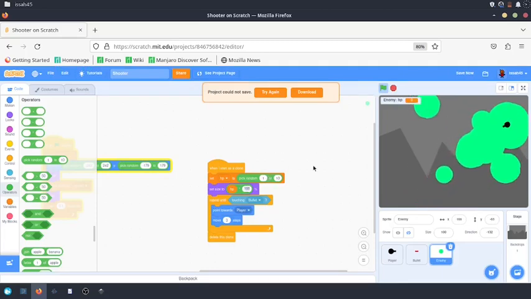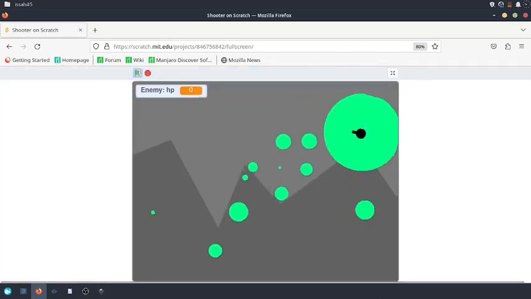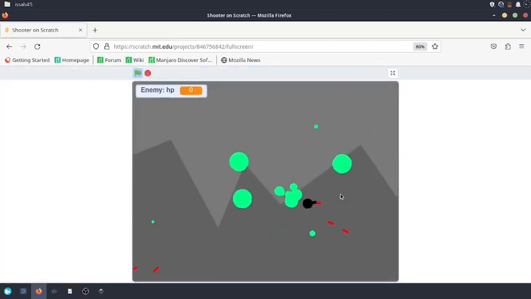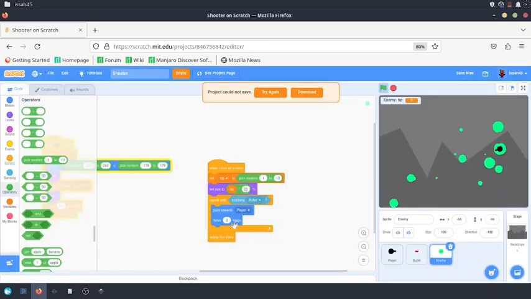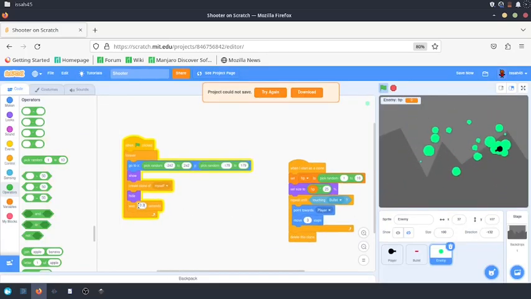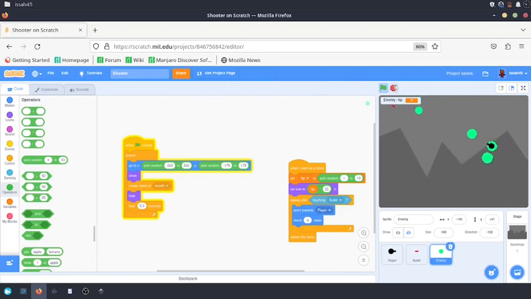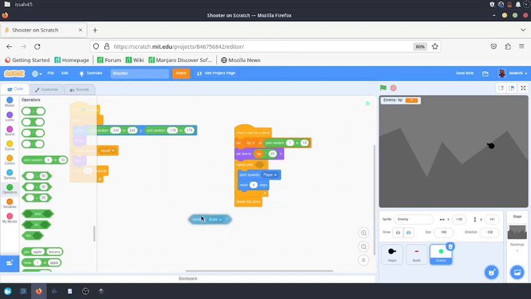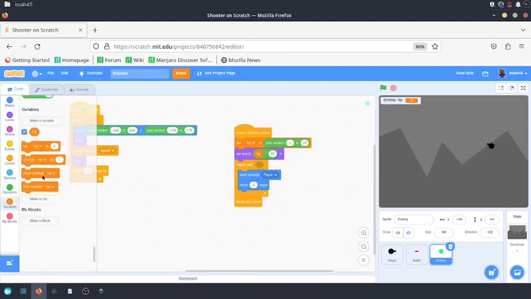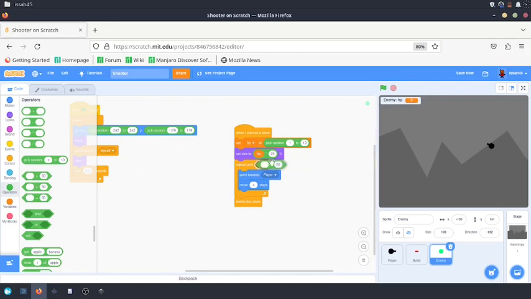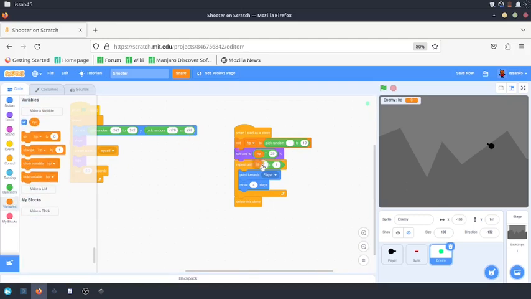I think the size difference is too big. So now let's have this. And now some enemies are big, some enemies are small. Also, to make the enemies slower, or instead of that, we could reduce the rate and also make the enemies slower. So we're going to move this repeat until touching blood. I'm going to replace it with repeat until HP is less than 1. Also, I'm going to set the HP to pick random 3 to 10. 1 is a bit too small for my tastes.